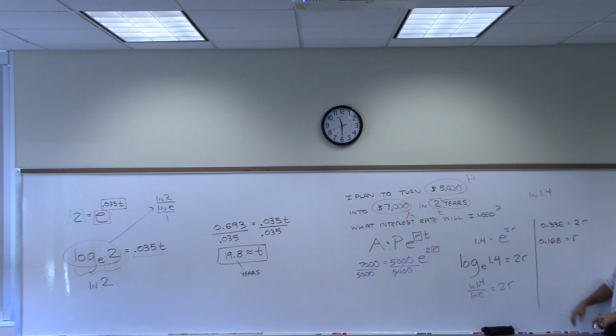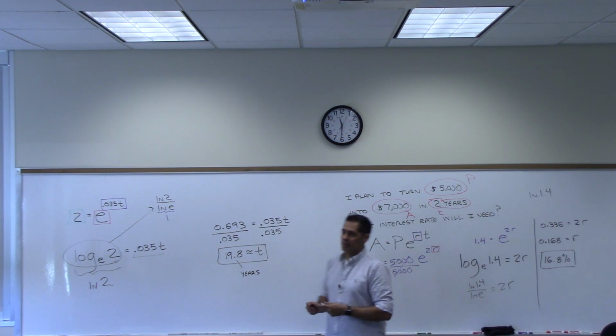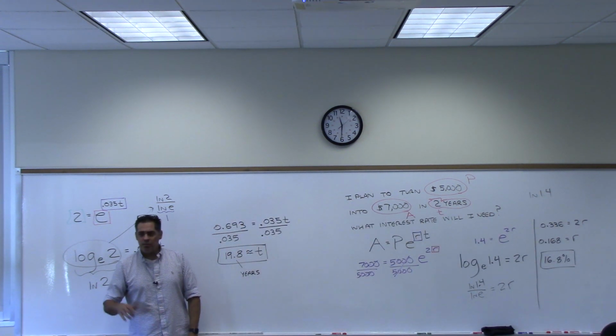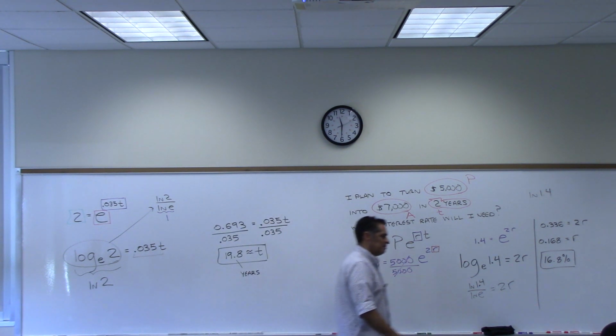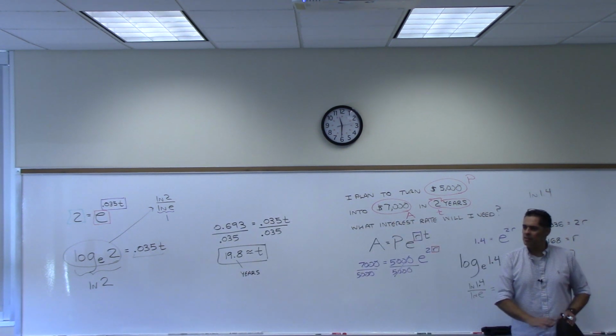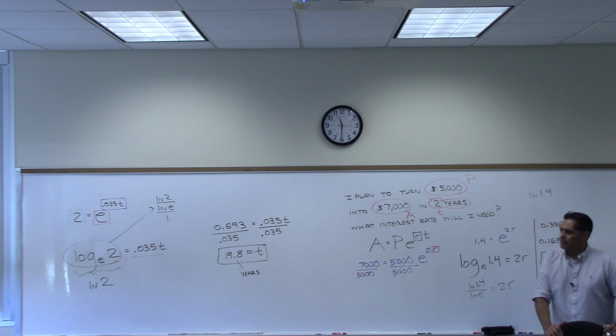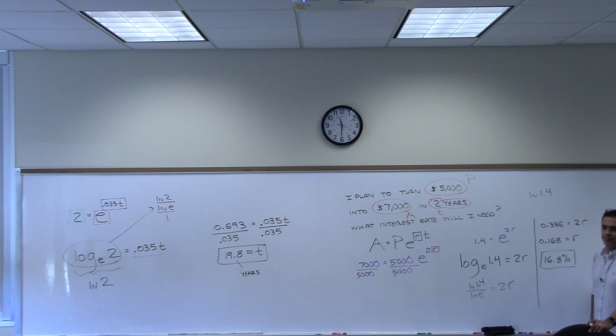What am I missing here? What are we being asked to solve for? The interest rate, right? So we want to convert this rate from a decimal back to a percentage. So what is this as a percentage? 16.8% is what I would need for my interest rate, which is like a credit card interest rate. That's probably not going to happen, right? Do y'all know what the average return is in the stock market over the last 50, 60 years? About 12%. So this is even higher than that.